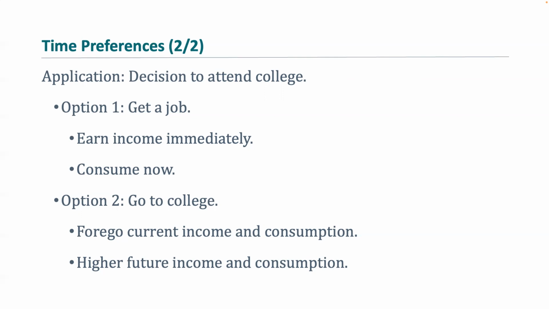Now, the truly impatient enter the workforce immediately so they can earn income and spend on consumption immediately. But college students typically earn more than high school graduates when you do eventually enter that workforce. And in the US specifically, more schooling does typically lead to more income. It's not a guarantee, but there is that trade-off between earning income and consuming today and delaying your workforce entry and earning more income later to consume later.